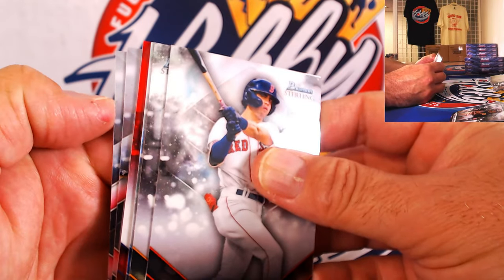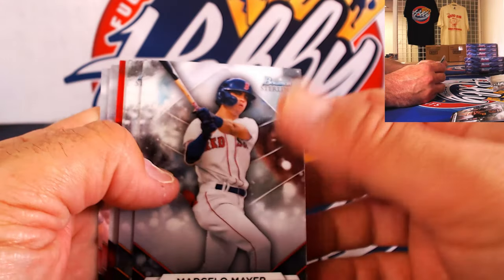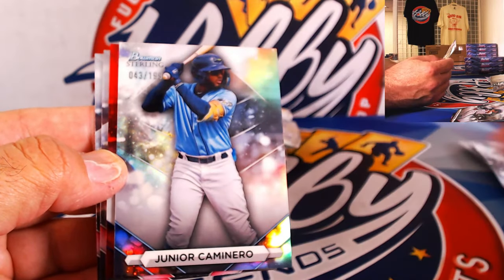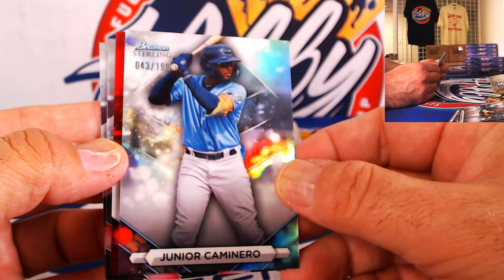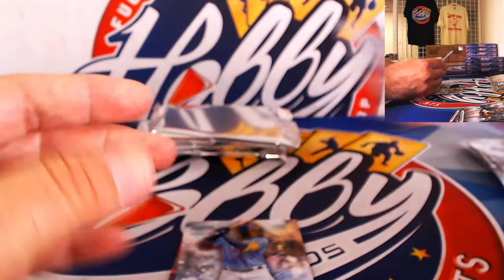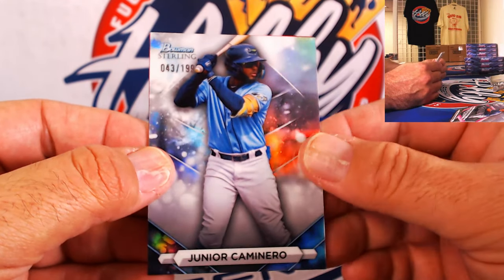Look at this. Are you kidding me? That's a red refractor to 5 auto? Oh my God. I mean, absolute bonkers stuff. Junior Caminero on the refractor. And we got, you know, let's hold the red for a sec, and we'll look at the two cards in back. We got an Outman and a Matt Wallner. Let's see what we got here.